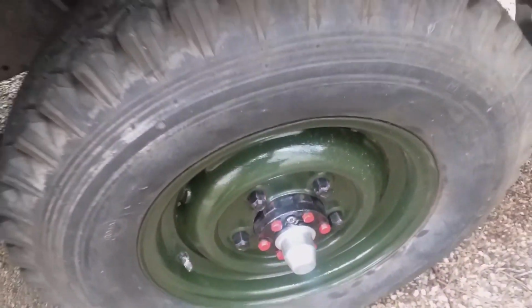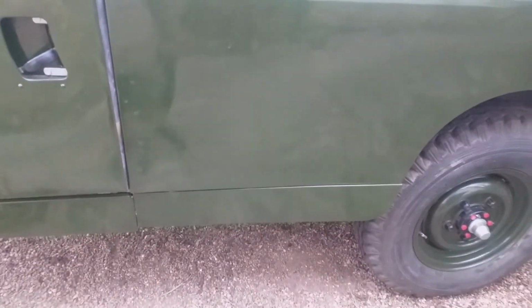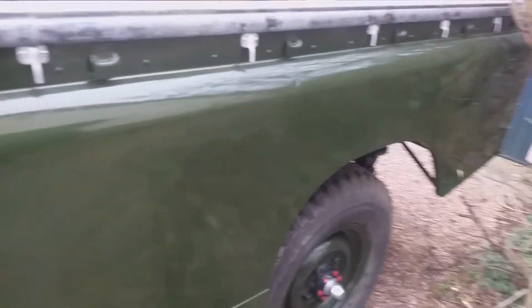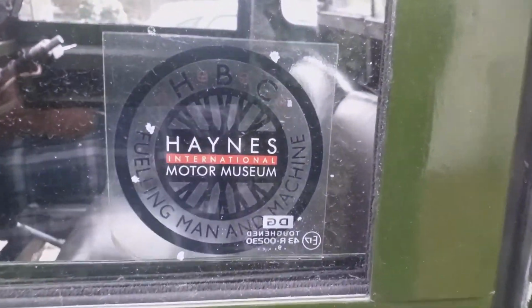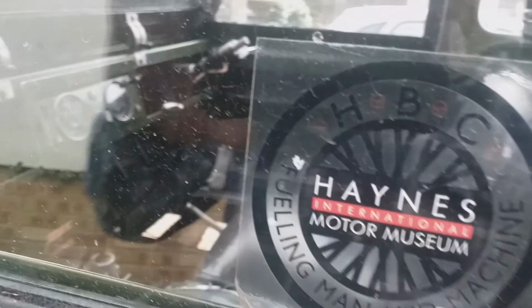This hasn't leaked for months and months. It's ready to go. So if we pan out a bit now, it's been painted up. Just make sure I've got clearance on that hedge there. I don't want to scratch it now, it seems crazy. Here's detail of that sticker that I left on, because of these used door tops, which I've refurbed.